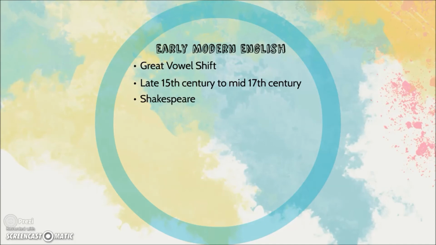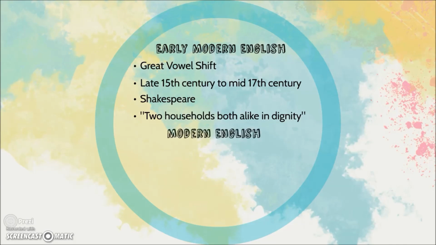Although his works might be difficult to understand, that is often because of cultural or referential content, so the grammar is not that different. You can understand this sentence pretty much completely. Early Modern English and Modern English are separated by very fine grammatical boundaries. There are very few differences, and that is why they are generally considered to be the same. They are simply Modern English.